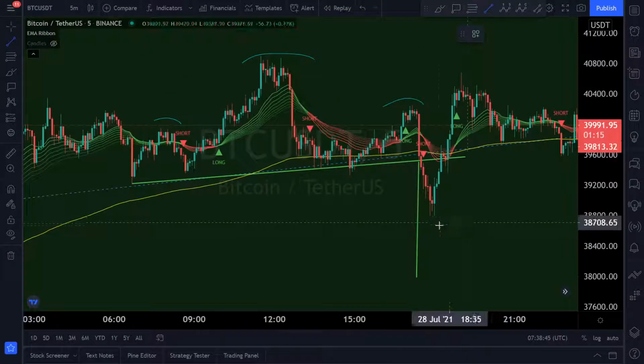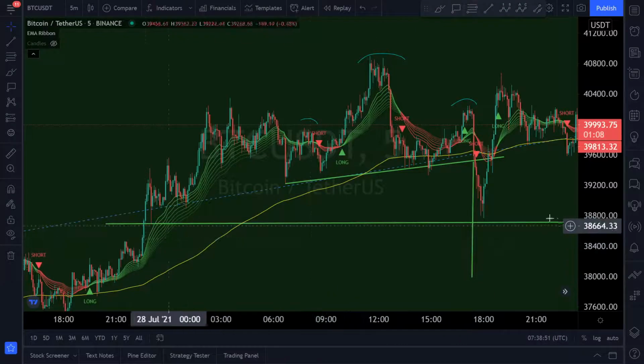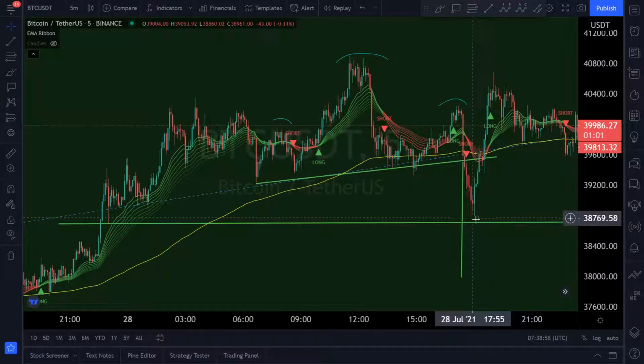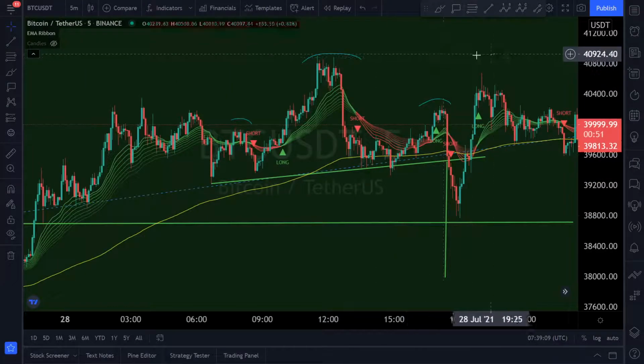This was the first thing we saw. The next thing was this one. This spike to the downside here was a really nice target. It was about 38,700. It wasn't a perfect hit, but it was okay. We spiked down to here. It was a nice buy position or rebuy position if you sold here, and then a nice next trade to the upside. Guys, this was the shoulder-head-shoulder from yesterday, a nice trade in my live stream.